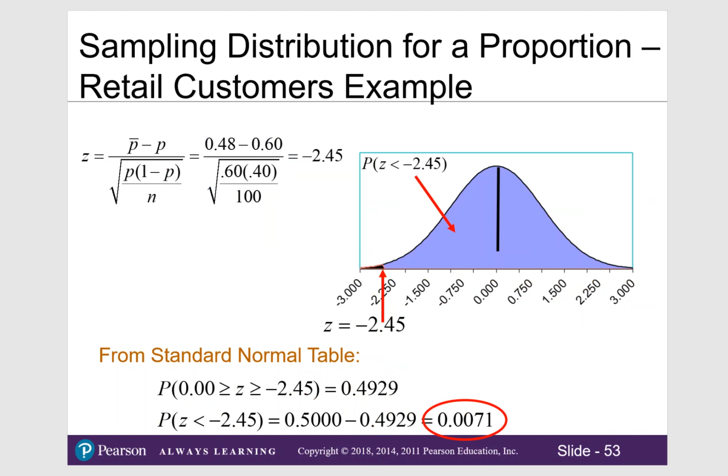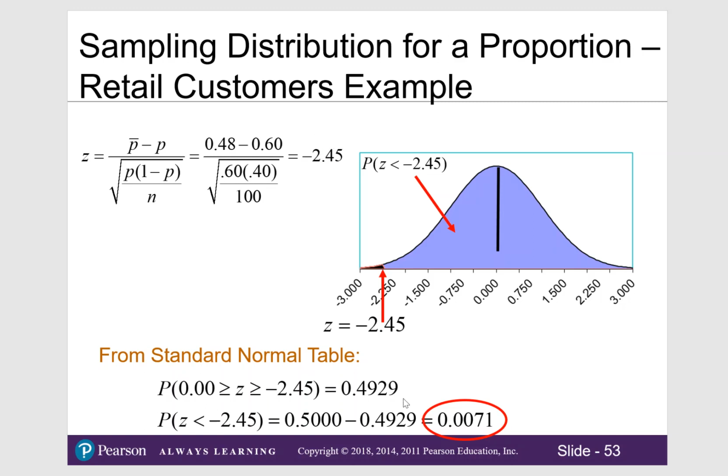Anyway, to find our probability, I want to find my z-score. I take my sample proportion, subtract the population proportion, and divide by the standard deviation. This is just a z-score: value minus mean, divided by spread. Remember, this is the spread for the sampling distribution. And I get 2.4 in magnitude. That's a really large z-score. It's very far from 0. I think this is going to be a very small probability.